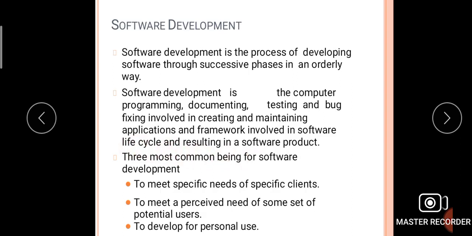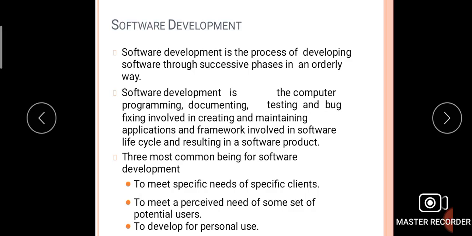Whenever you develop software, first of all we have to check its computer programming, documenting, testing, bug fixing involved in creating and maintaining the application, and it also contains one type of framework about software, involved in the software life cycle and resulting in a software product.